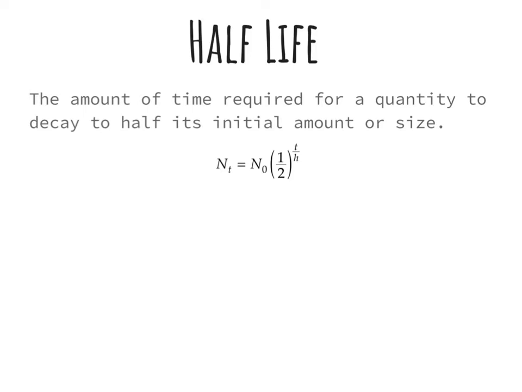So you take a whole item, you cut it in half again, and continue on and on and on. Let's talk about the formula and what each part means. In subset T, this is just the amount remaining, the amount that's left after you've done the figuring and the work. Then in subset 0, this is your initial amount. What was the amount that you had to start off with? The initial amount.